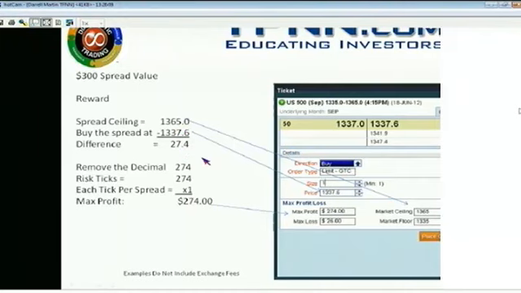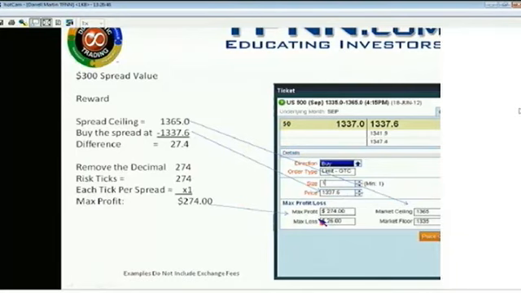Okay, well, every tick is worth $1. So therefore, the actual maximum profit on there is $1 per tick, and that gives me a $274 potential profit on the trade. Okay, so I can make $274 on this. The most I can lose on the trade is $26. So the most I can make is $274. Now I won't make that $274 unless it's at or above 1365, but that's the most that I can make on the trade. So you have a huge risk-reward potential in your favor.